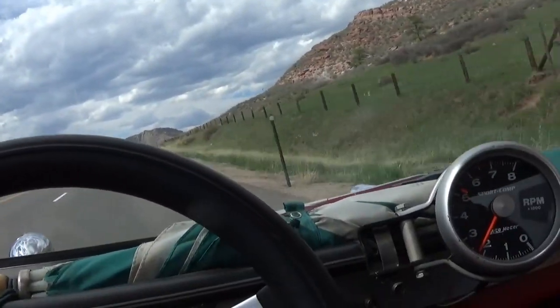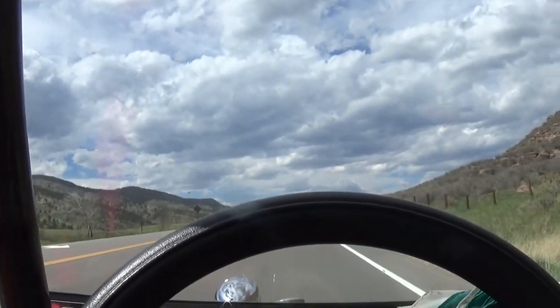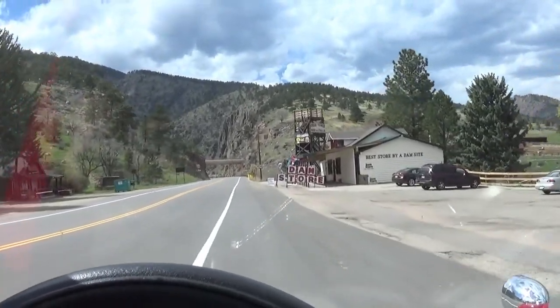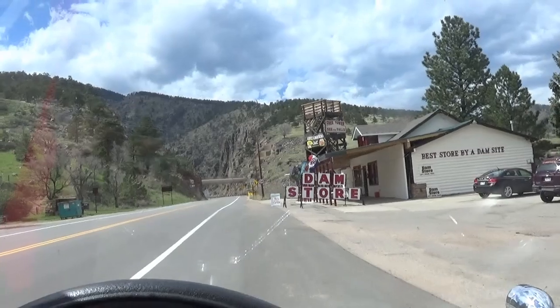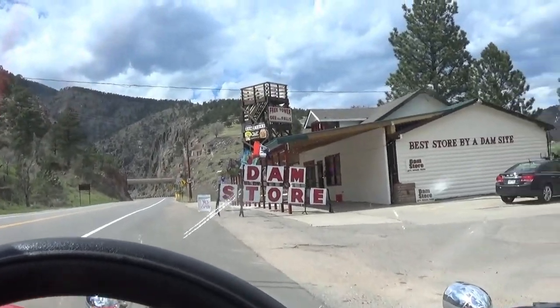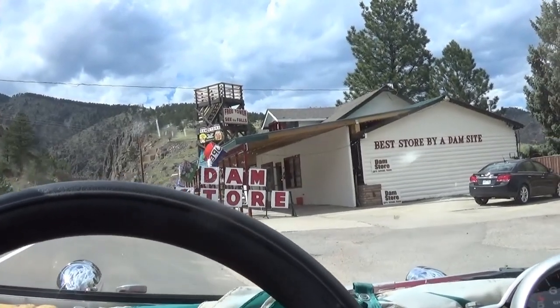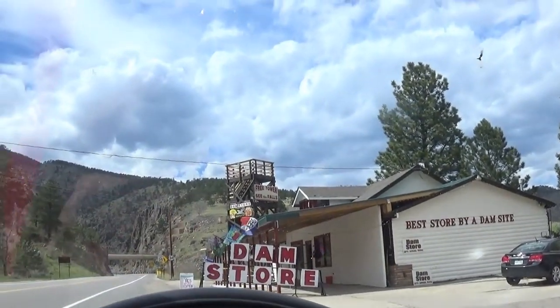There it goes. 97. 897. There it is, the Damn Store. If you're ever out to Loveland, Colorado, heading up Big Thompson Canyon, you need to stop at the Damn Store and roll you off a penny or something.